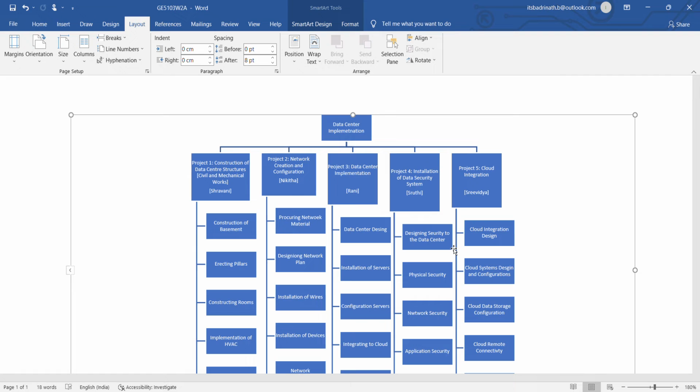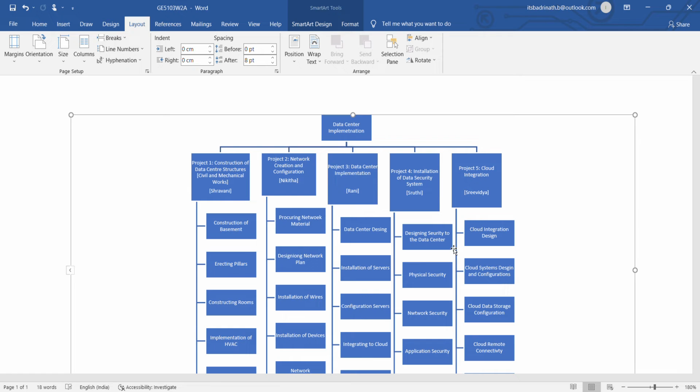So we start like this: the organization is planning to implement a data center, but to create a data center, it is very important to have civil and mechanical structures readily available. So we will be creating those mechanical and civil structures for the data center as a part of it. You will be planning the civil works and mechanical works that should be completed before we start integrating the network and data center creation. Similarly, project 2, project 3, project 4, and project 5 will be planned. Every sub project is a part of data center implementation.